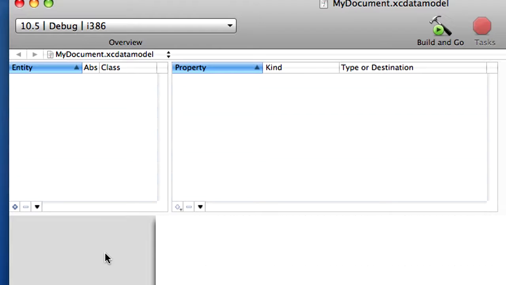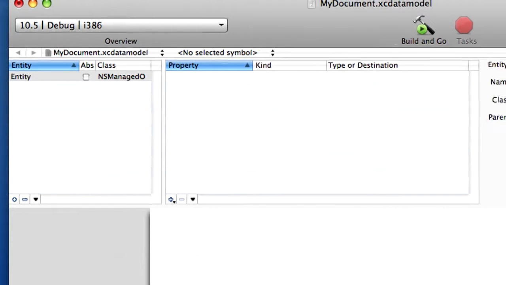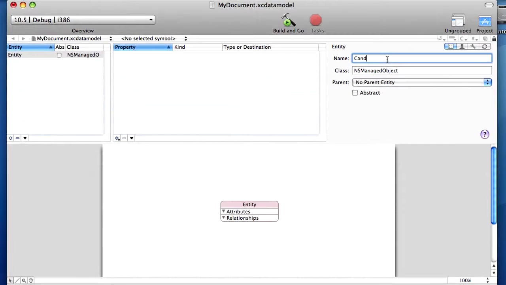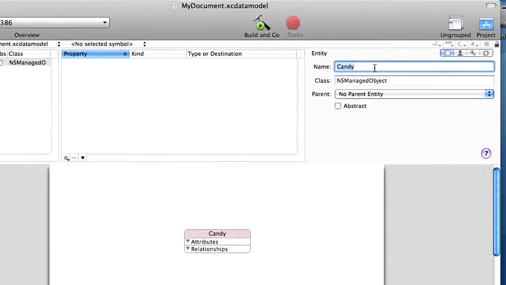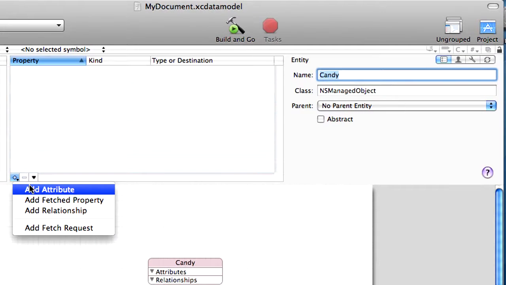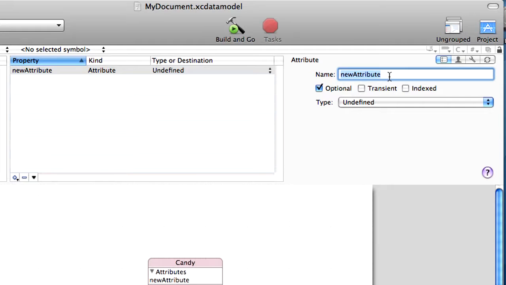And then each entity has properties, and properties would be things like price, quantity, stuff like that. So we're going to create an entity, and we're going to call that entity Candy. Hit enter, and then we want to add a couple of attributes to it.